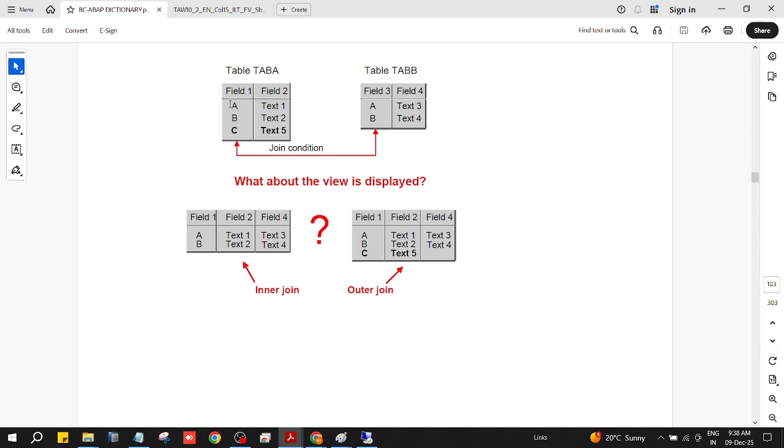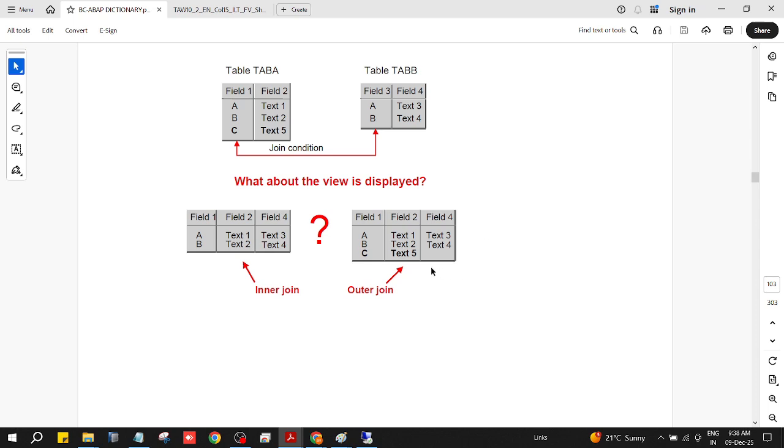It will take A and A and write it at the target. B and B, it will write at the target. That's it. C, it won't write at the target. Only A and B get written.